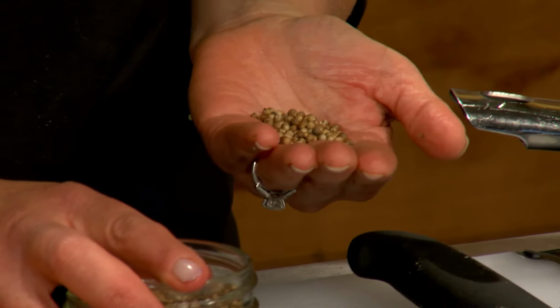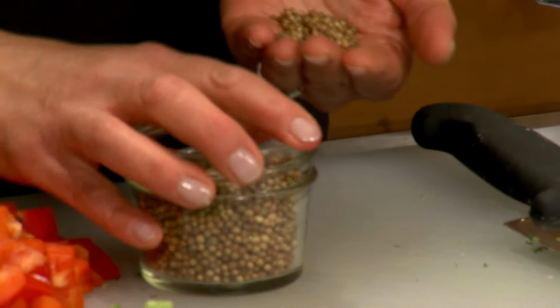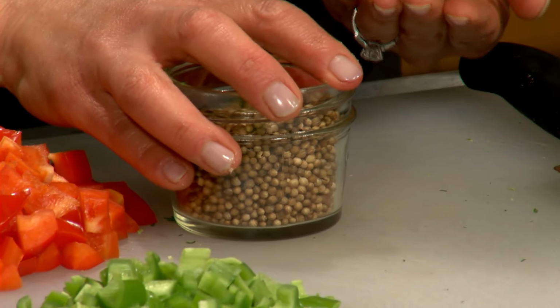And many traditional Mediterranean meals are filled with dishes that pop with the flavors of cilantro, coriander, and lots of other herbs and spices, which is really one of the main reasons why Mediterranean diets are so healthy. Coriander seed is also wonderful in dishes that also feature cilantro. So we're going to use it to make a lentil salad that's just bursting with flavor and nutrition.